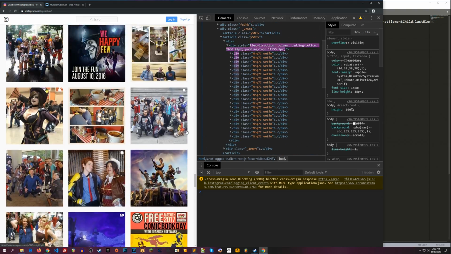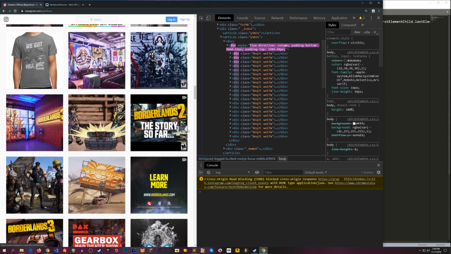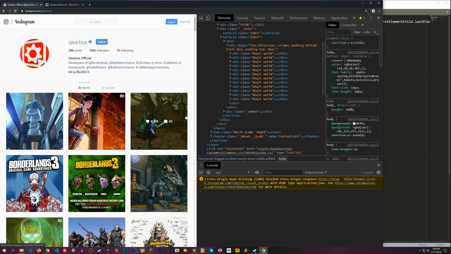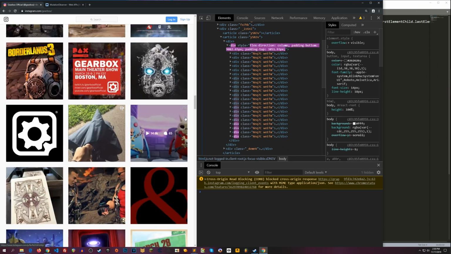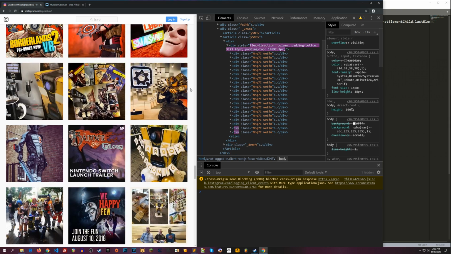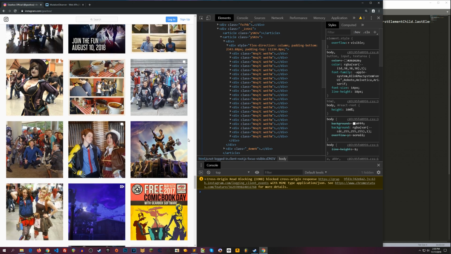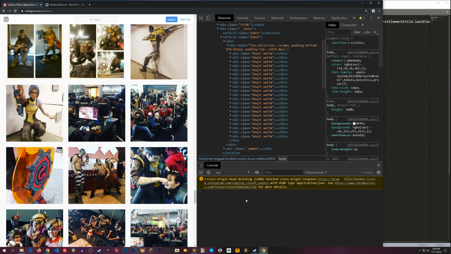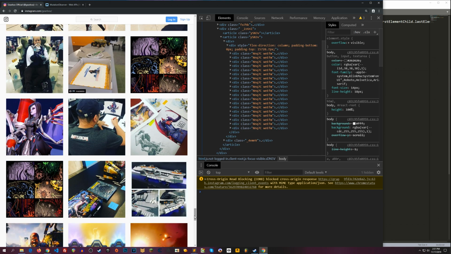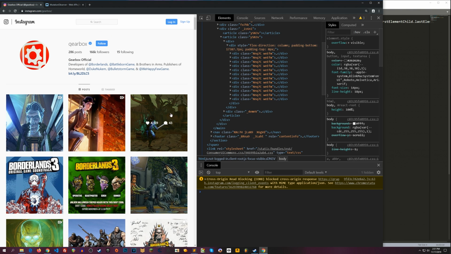Unfortunately, what this means for us is once we do a thing where we target one of these images because we want to change it to where it's going to show us the large image, as we scroll down and it unloads stuff that we already did stuff to, the thing that we did is going to go away. And as new ones pop up, we're going to have to keep running our change, our function, whatever we do, over and over again manually as new things are loaded. That's where the mutation observer is going to come into play. It's going to watch the page for us, and anytime this stuff loads or changes, it's going to do what we want it to do immediately.